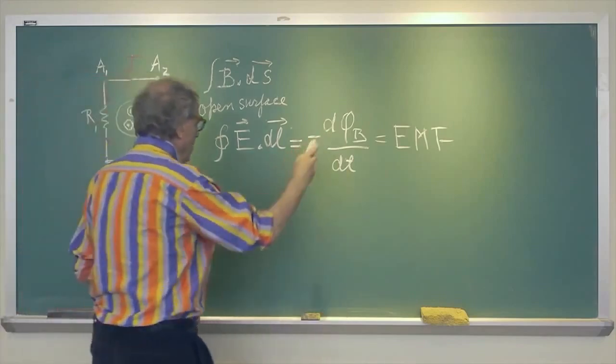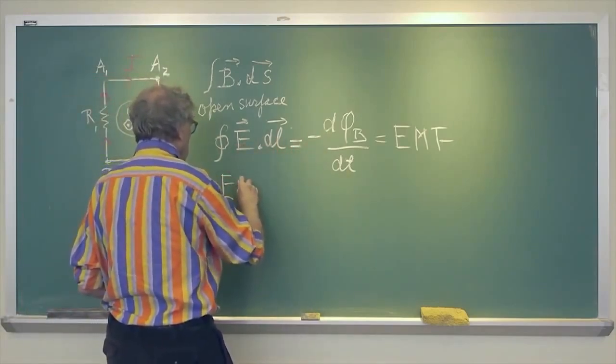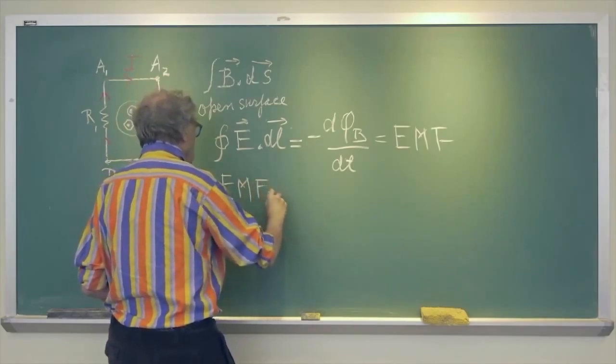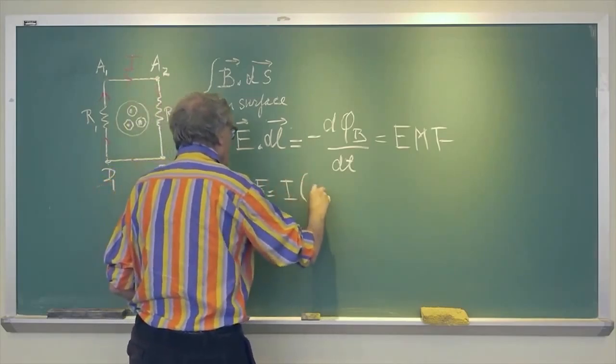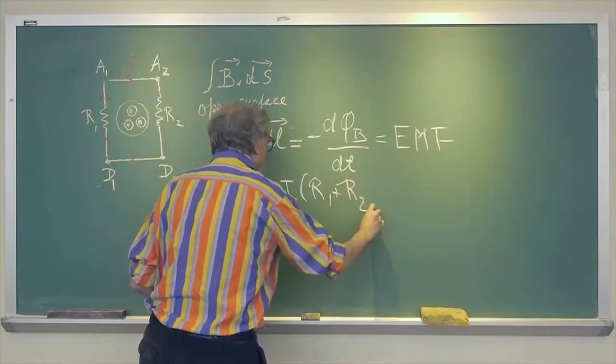And so this EMF, which is this integral, equals I times R1 plus R2.